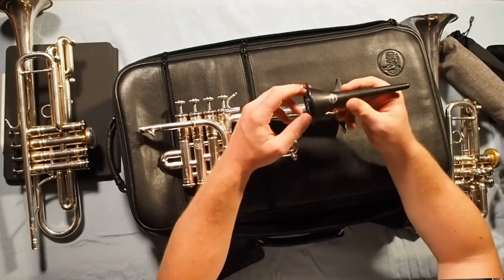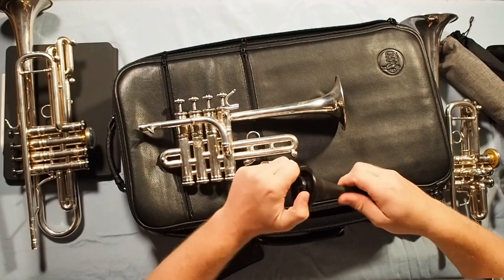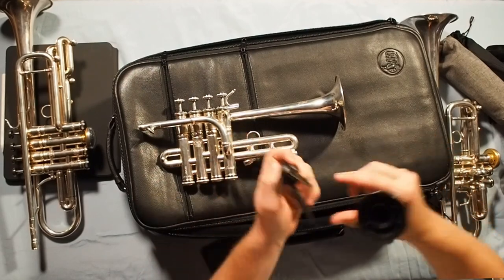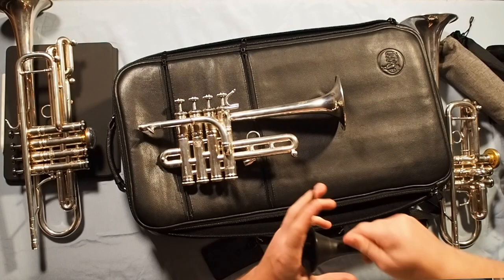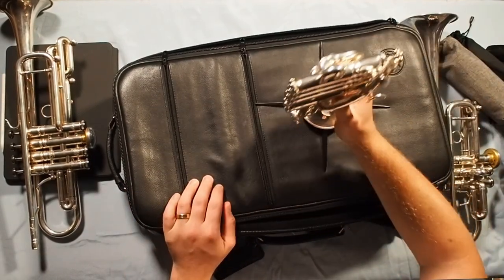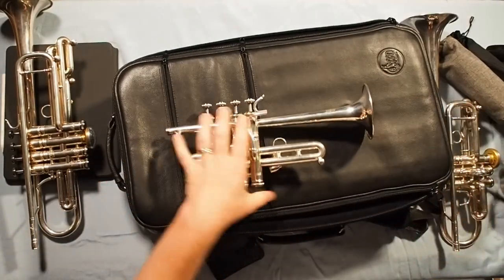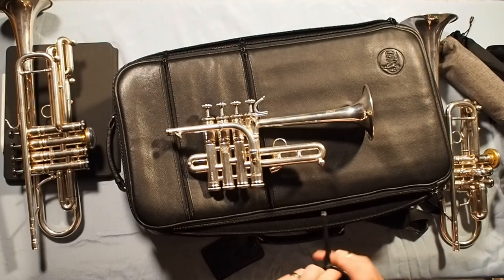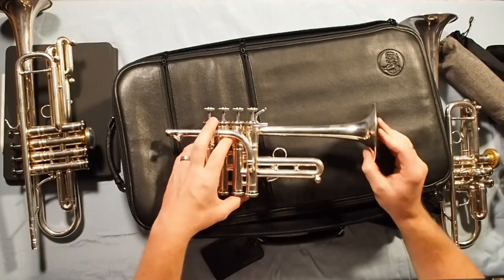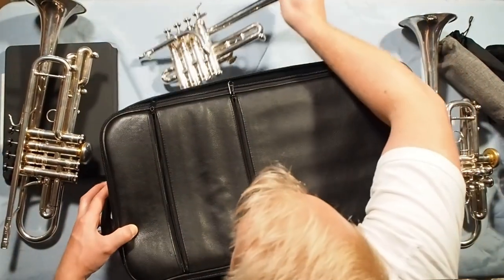This is a K&M clarinet stand. And it just works nicely for the piccolo trumpet. So it screws together like that. Sits beautifully. So I use the K&M clarinet stand for my piccolo trumpet. And I store that in the bell. The reason I store that in the bell is so that I can look after my bell from potentially getting a little bit of a ding. It just helps secure that a little bit. Try and find some space on this table.